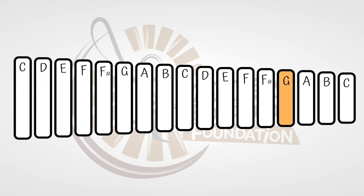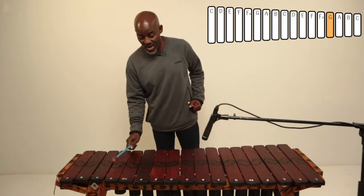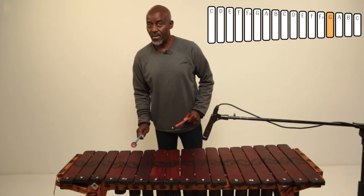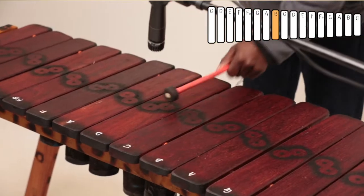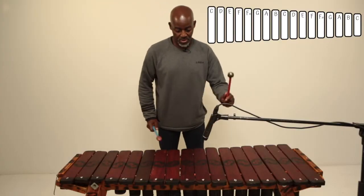As you can see, I'm alternating my hands. Left, right, left, right, right. It makes you play much easier. Rather than going one hand, you might miss some of the notes. All right, so always try and alternate so that you have all the notes in view.